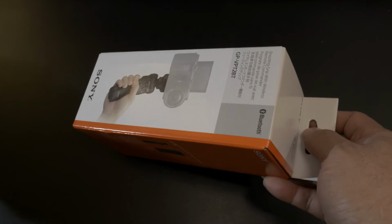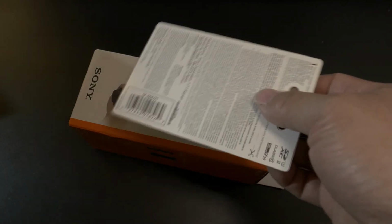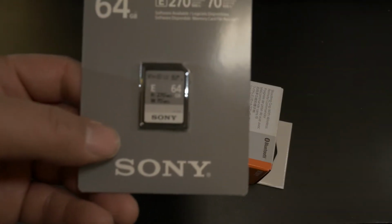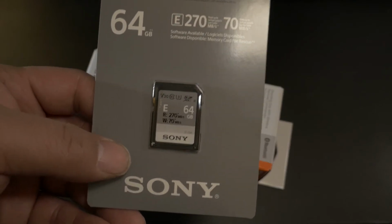So let's see what we get here. So okay. Oh, there's something else in here. And that's everything. So this is the SD card. This is a Sony 4K UHS-II V3.